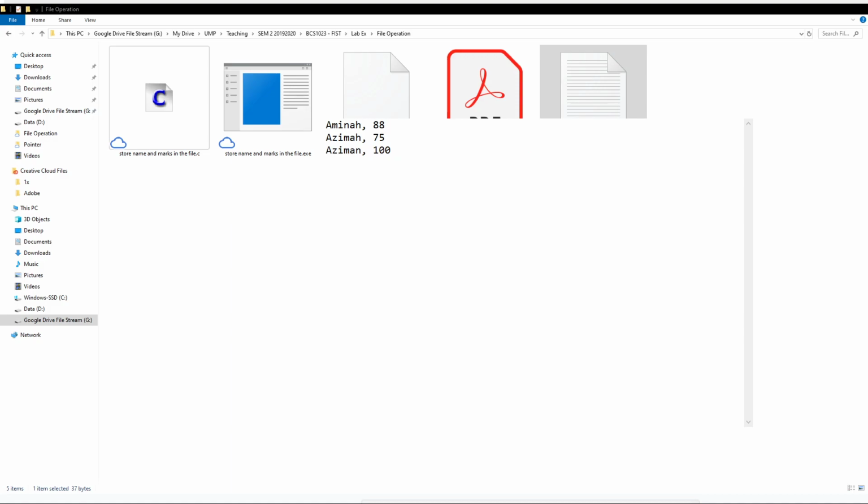As you can see here, this is the file that we opened, and we can see that there are 3 students' information, student names and also student marks: Amina 88, Azima 75, and Aliman 100 that we keyed in using the program created just now.